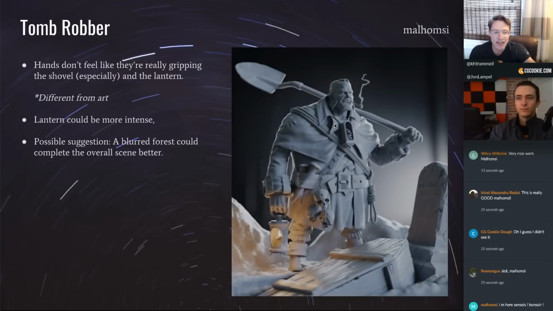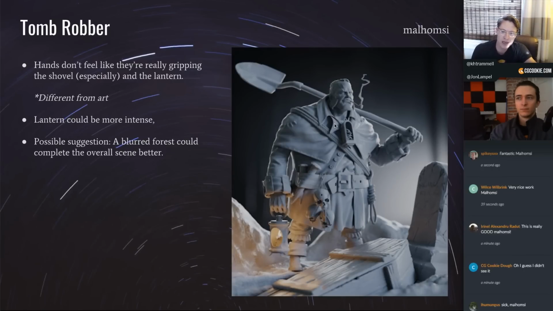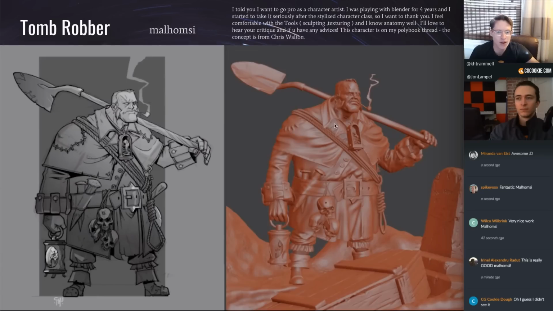Yeah, the only critique I had is that the hands don't quite feel like they're gripping the shovel, especially, but even the lantern. So if we look at the art, you can see that the hand pose is a little bit different. Whereas in your pose, it kind of looks like a toy. You know, when you had action figures that could hold a weapon or something, their hand is in a constant pose like this.